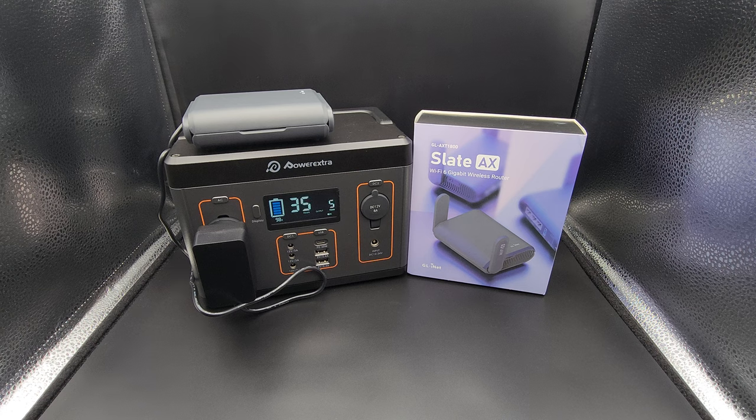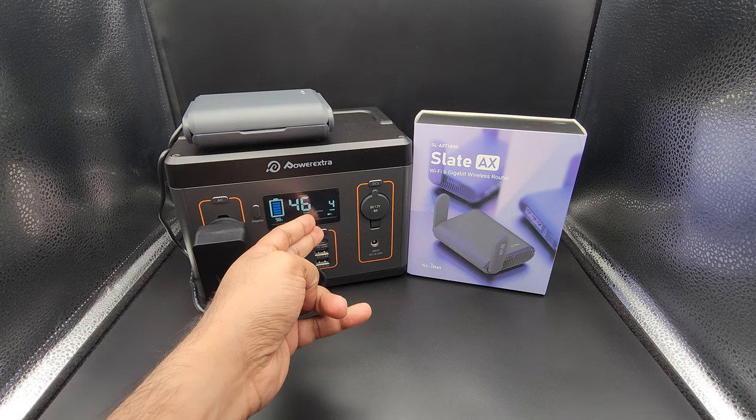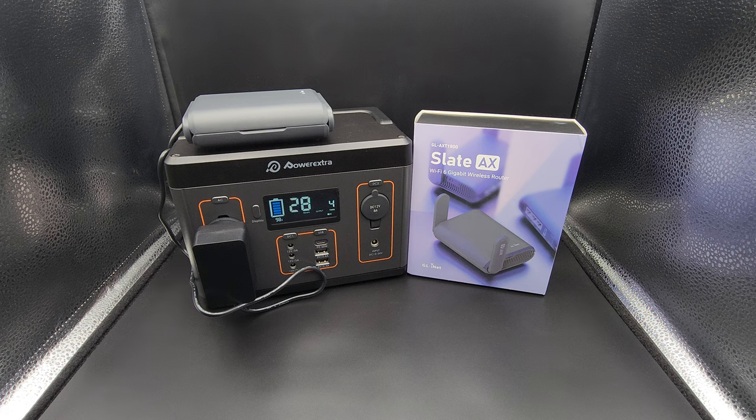The microSD port supports up to 512 gigabytes, which is another plus point — the Beryl AX does not have a microSD card. The most common question I saw was about power usage. As you can see, right now it's at idle at 4 to 5 watts, which is about 5 volts at 1 amp. I would never recommend connecting this device with a power adapter less than 2 amps at 5 volts. I highly recommend 3 amps and above, because otherwise you will run into undesired issues like inadequate Wi-Fi range, random reboots, or crashes.